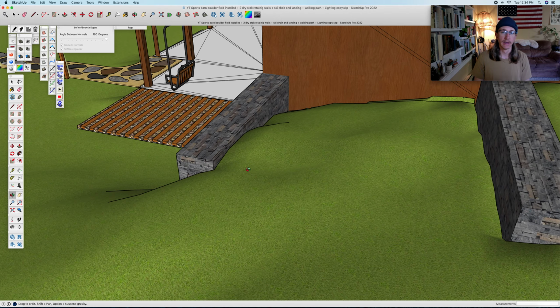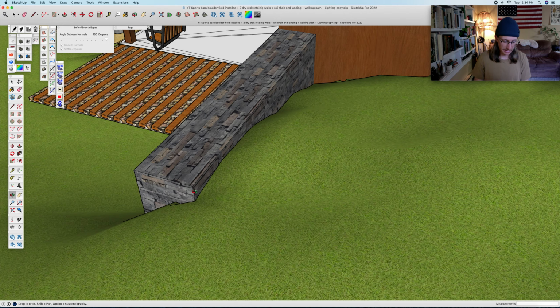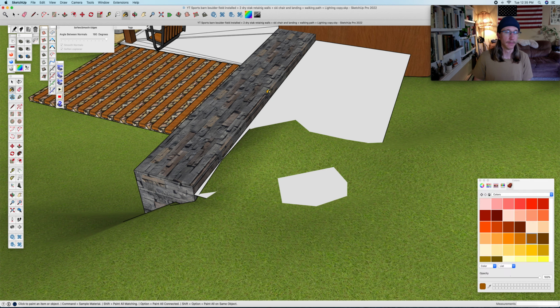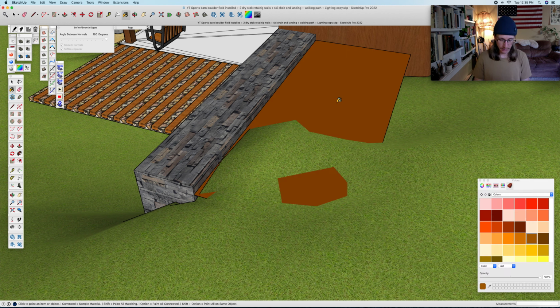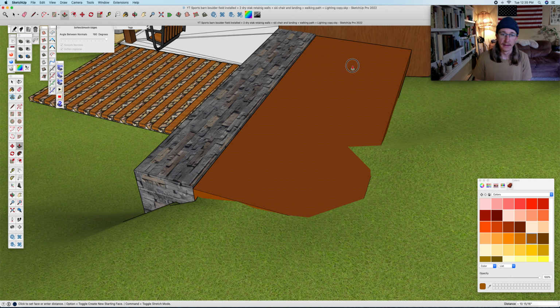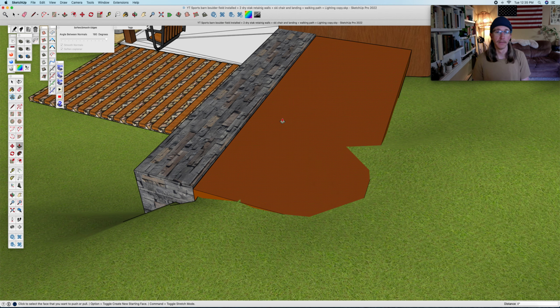Alright, and I'm just going to throw in a simple perennial bed here. So let me show you the steps. I'm going to start with a rectangle and just line that out in here. Going to go ahead and paint it the color of dirt. And then this is going to be my bed that all of my perennial flowers will rest in.